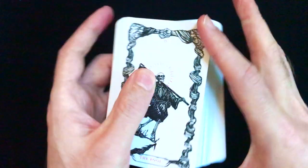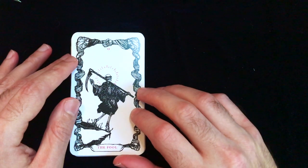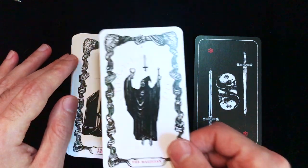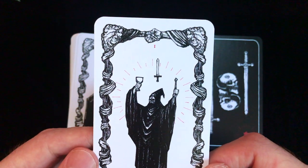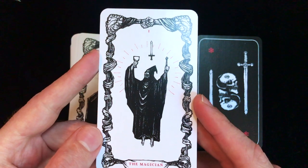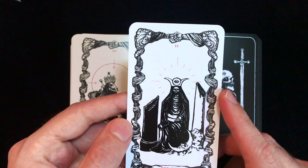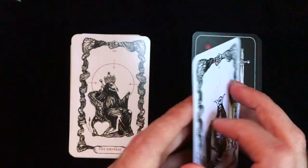Okay, let's have a look at the fronts. Great. Here we have number 0, the Fool. I'll put the face down over there. The Magician. Kind of macabre. The deck is very dark, but I love the ink work, and it's sort of like engraving. That's pretty. Our High Priestess with her 2 pillars and the moon, and her scroll. We're missing the curtain behind her, but we have clouds, kind of like a curtain.